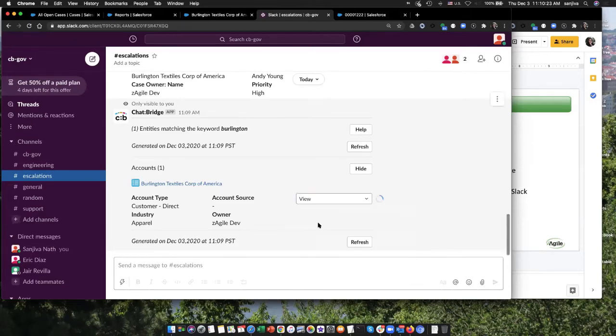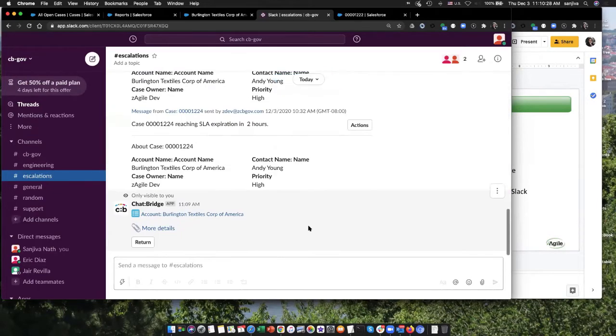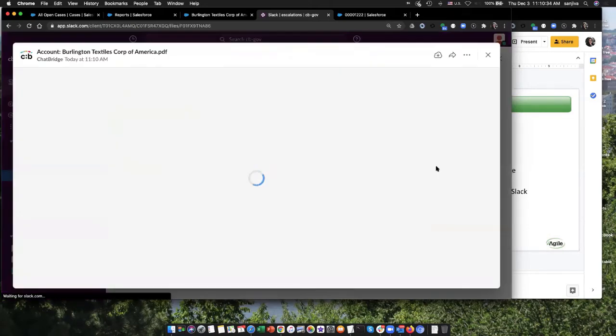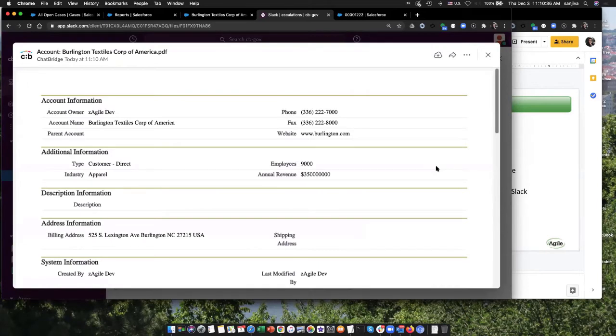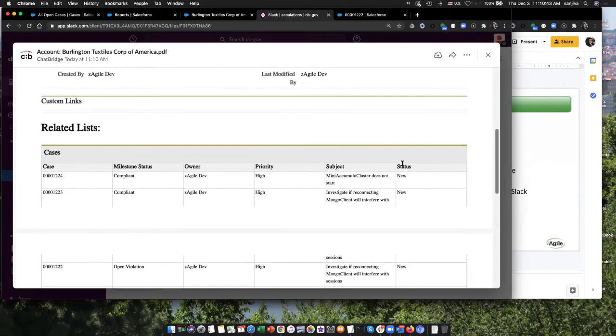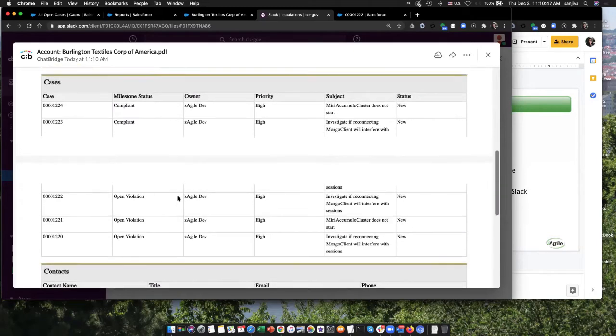For now, I'm just going to view account information because, as I'm looking at the cases, I might first take a look at some information about the account. For example, I might want to see the contract or SLA information, or look at some of the other cases to see what the status of various milestones is for this account.